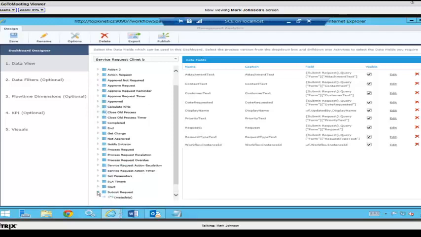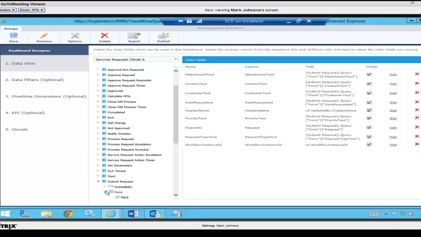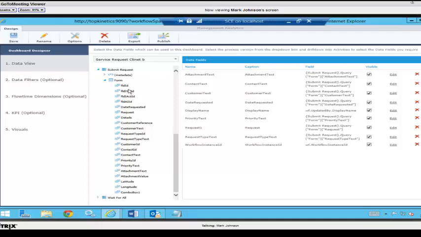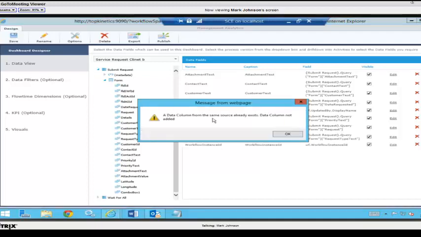You remember the first one was submit request. To get data out, we basically click on service request. We click on the form, and you can see we've exposed all those fields, combo boxes, date boxes, and things like that to be able to get to the data. All you have to do if you want to get to somebody is just double-click on it, maybe customer ID or request ID or contact text. If we just double-click on it, it gets inserted.